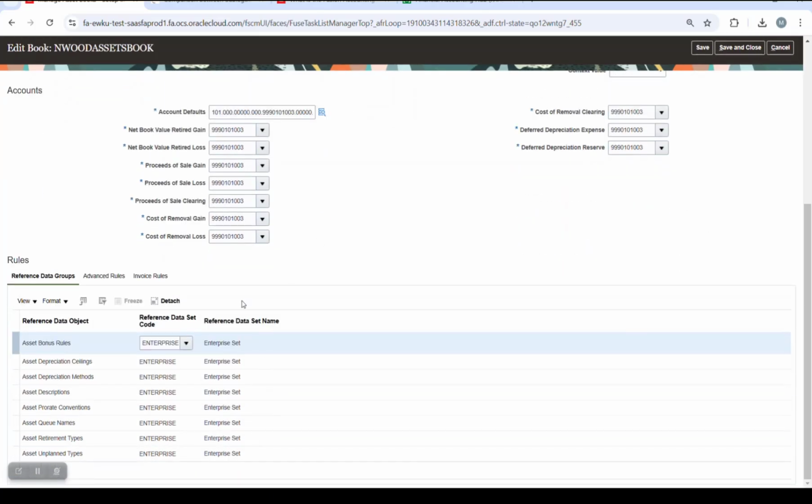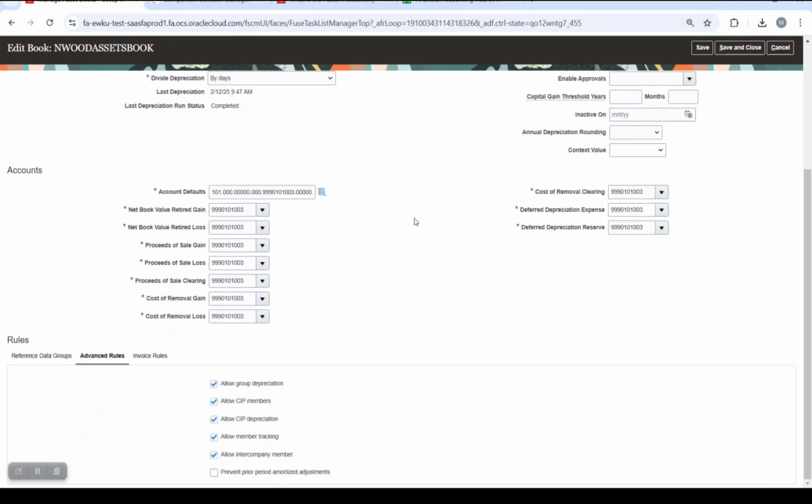Go down and you will find Advanced Rules. In these advanced rules you have to allow group depreciation, allow CIB member depreciation, and allow member tracking. All of this is related to groups. If your company needs to add CIB assets to group assets, you have to enable the CIB member options.